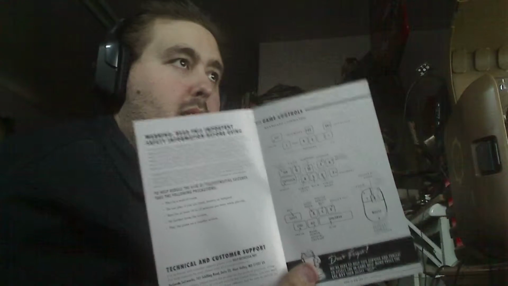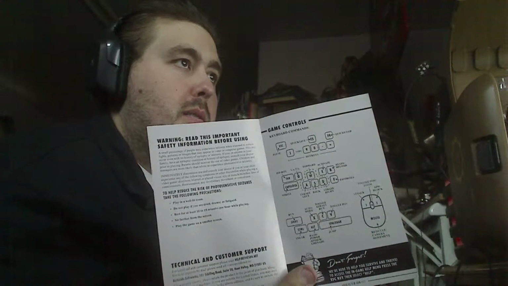Help reduce the risk of photosensitive seizures, yada yada yada, and then it shows the game controls there if you use keyboard and mouse. We're here to help you survive and thrive. To access the in-game help menu, press the escape key and then select help. So I guess the rest of the manual is like everything else these days. It's in the game. It's a digital manual.